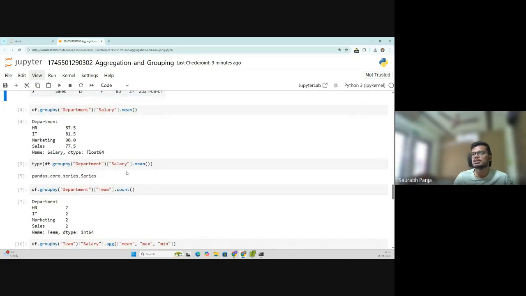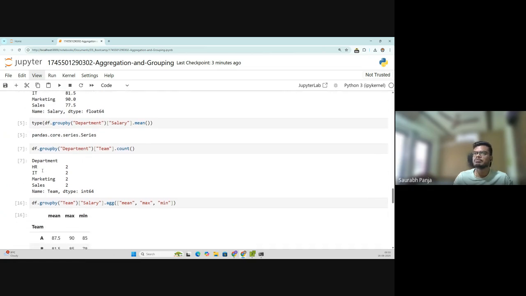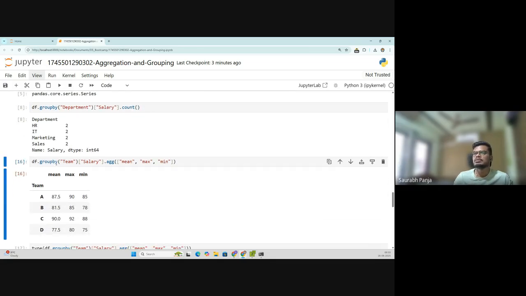You're running group by on HR, and you're running a mean function on the salary. Similarly, I'll just change it here because you guys will be copying it. Then again, we are grouping, and now we want to run an aggregate function. We want to receive mean, max, and minimum, so we have all the details. To perform this using simple Python, you would have to write a lot of code, but this is a single line of code.